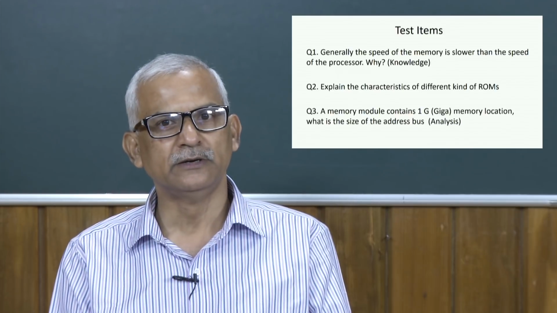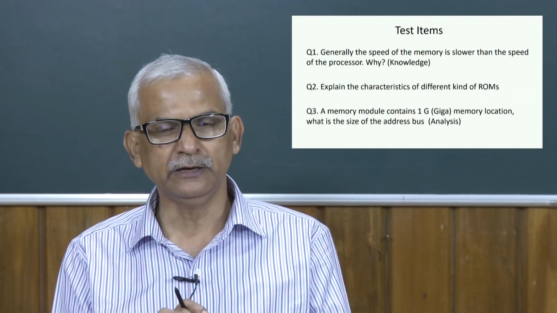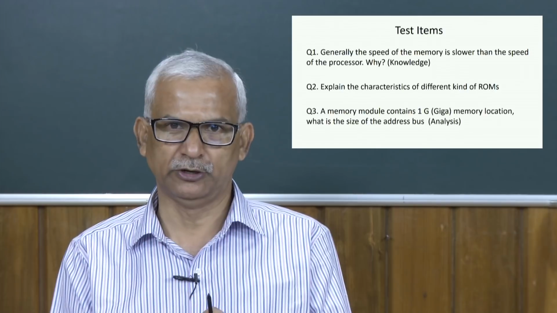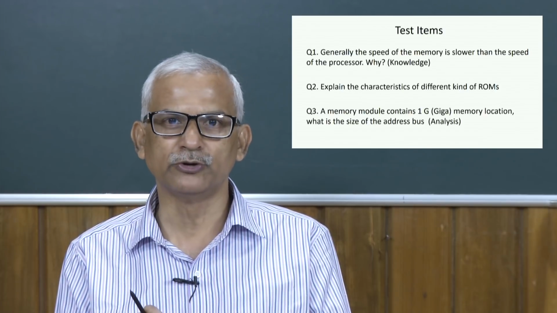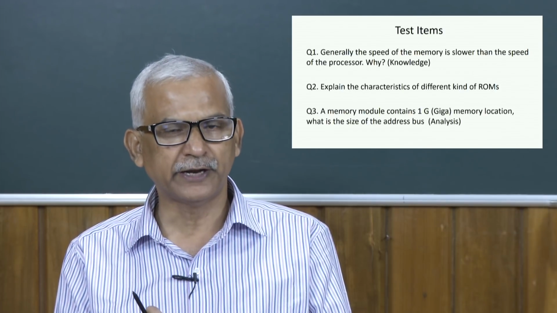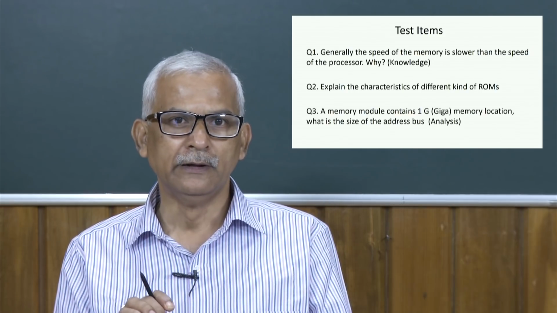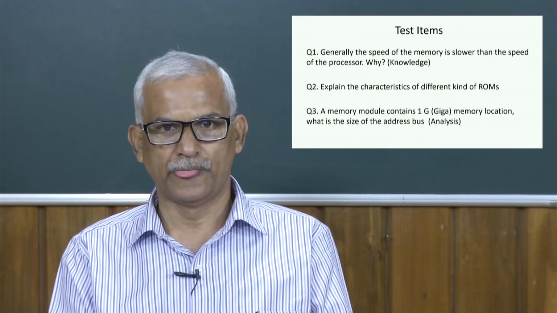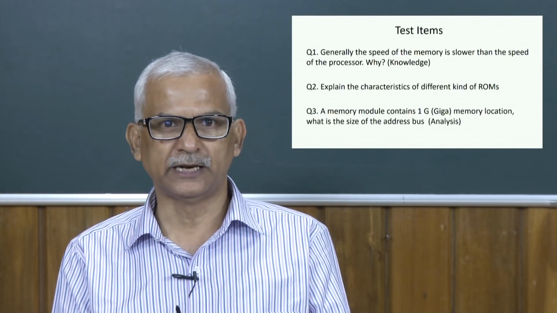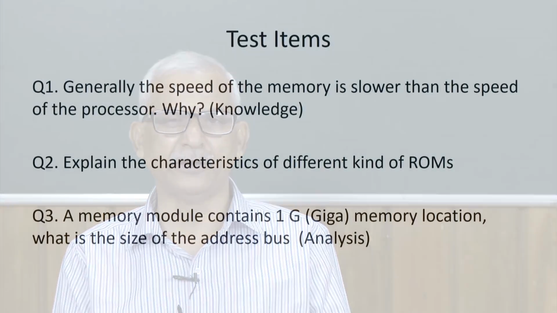So, that is why the speed is slower. Basically, to balance the cost, we need the performance as well as we want to reduce the cost. So, for that we are coming with a slower device, and due to that the speed of the memory is slow.